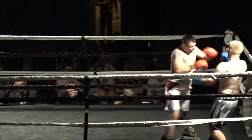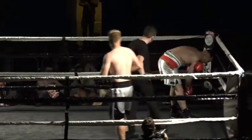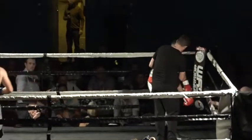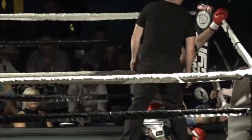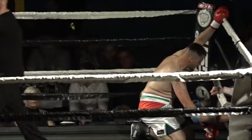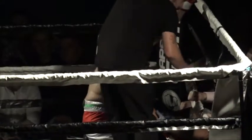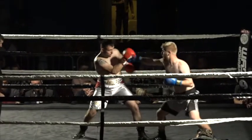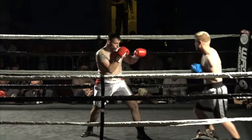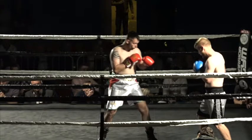Sometimes fights between southpaws and orthodox boxers can be ugly. Ben Phillips looks in distress — I think he might have pulled his elbow or his shoulder out, and I think this might be the end of the fight. Referee Christian Evans is calling in the doctor. Yes, it's clearly popped out. You can see how his shoulder has sunk down there — he's not faking that.